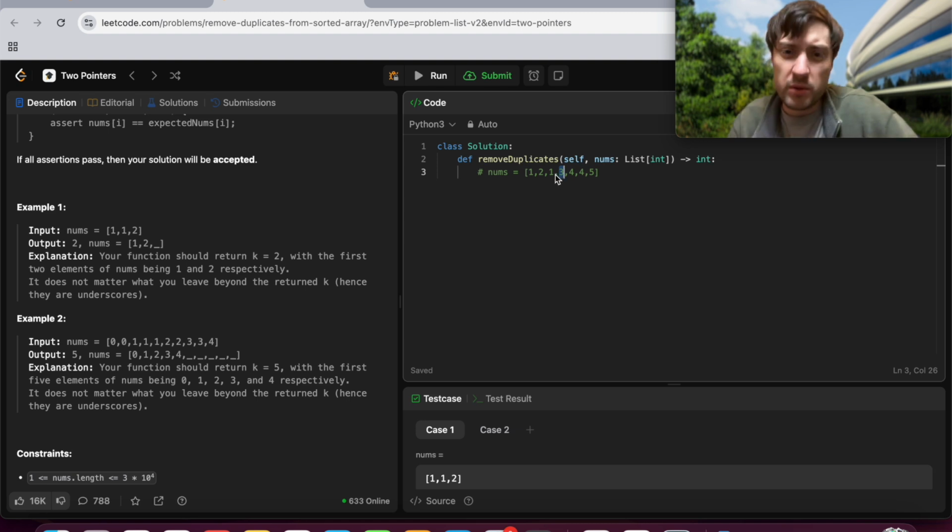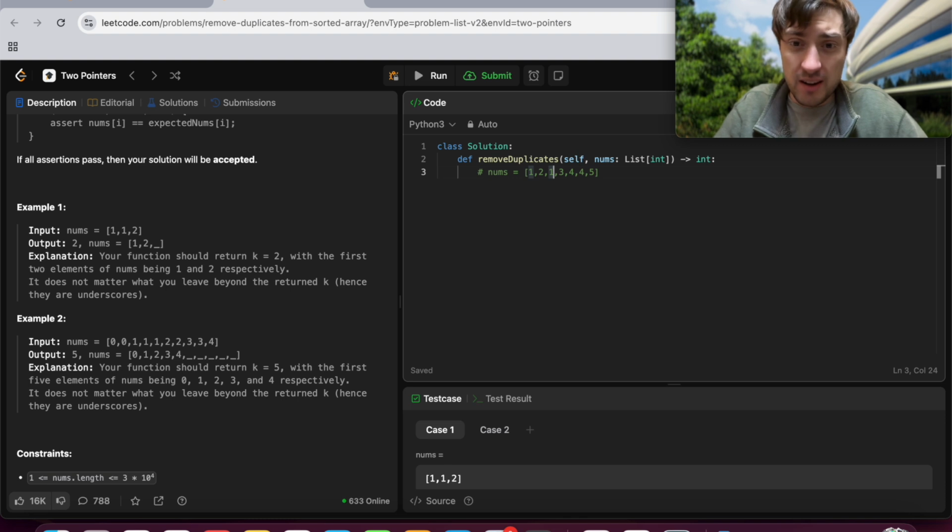So then I swap these two. 3 here and put a 1 there. So I'm swapping. Then I look here, is this the same as this? No, so I swap the 1. So now we have, oops, 4 here and a 1 there.